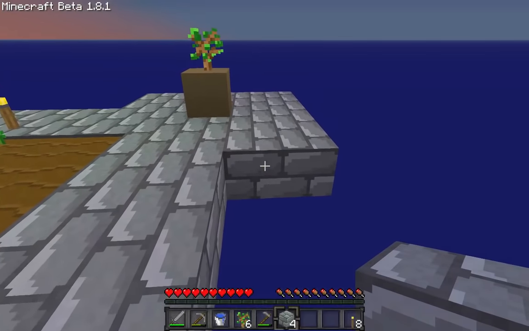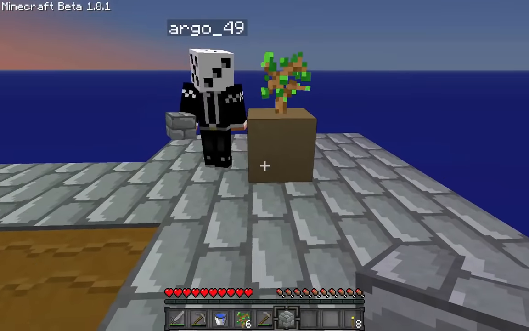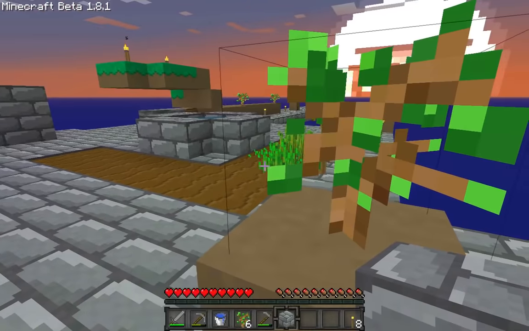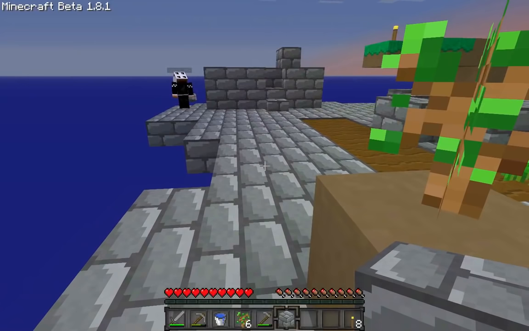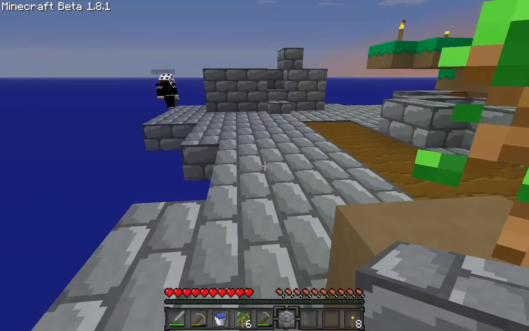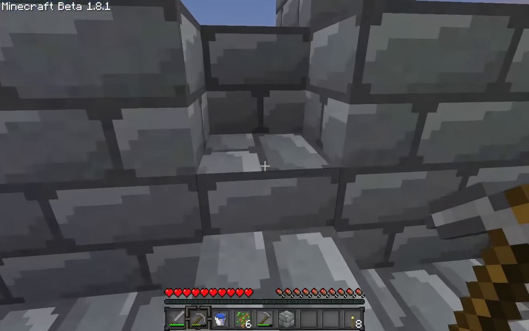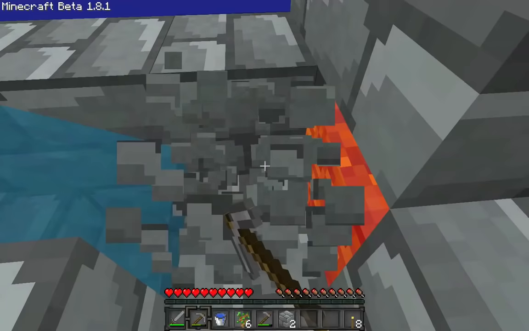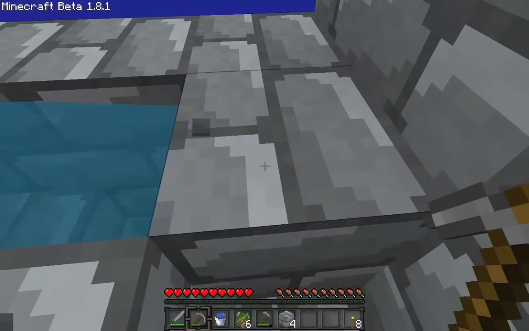What did you do to my little... This is supposed to be a pool area, and you planted a tree right in the middle of my pool area. It's okay, I don't need it. We have lots of other trees. Want me to take it down? Oh, no, that's okay. I'm just going to keep building over here. Not actually that disappointed. All right, I'm going to mine the cobble. Go for it.